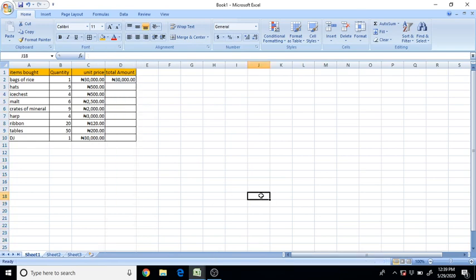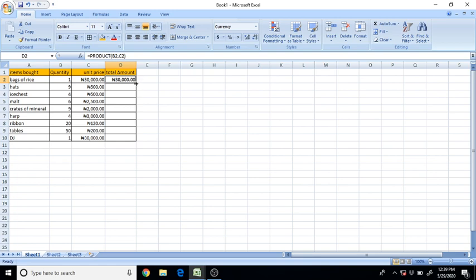Now, the beauty of Excel, you don't have to go to the next cell to repeat the same formula. All you have to do is click on the answer you already have, which is in cell D2, and then place your cursor, the pointer, just by the right of the cell, the down part of the cell. Can you see?